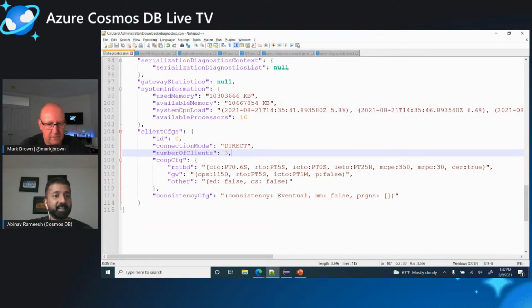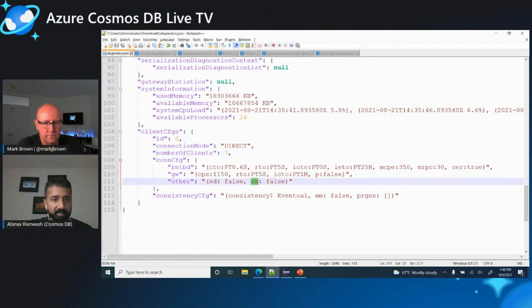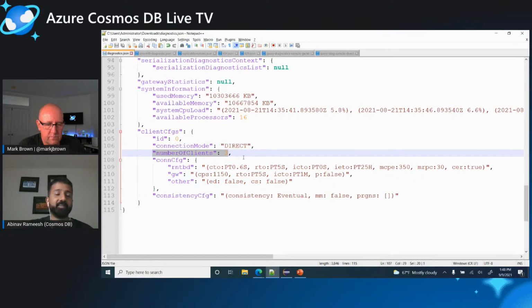There are some scenarios where customers just don't have an option. One example of that would be, let's say you've got a single VM that's talking to 3 different accounts. Because we have 3 different accounts, we have to initialize 3 different clients with 3 different endpoints and keys. So in the event that there's any connection sharing that could happen, we actually have this flag here that says, do I want to enable connection sharing? What that means is, even if you have 3 clients, if there are any connections at all that they share in terms of endpoints on the Cosmos side that the clients need to talk to from that VM, we don't duplicate or have 3 copies, or 3 sets of connections.